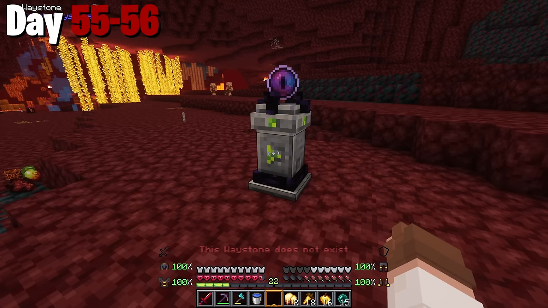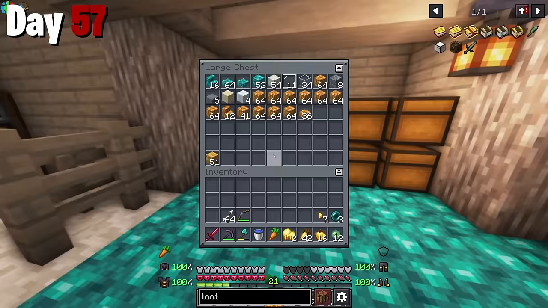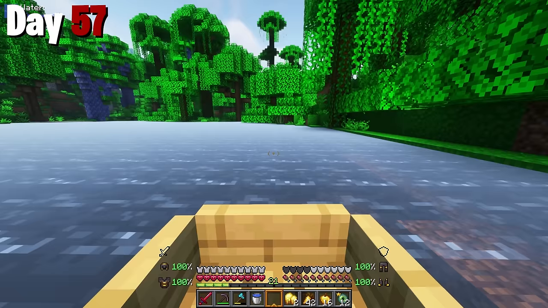With 2 stacks of pearls to my name, I should easily find the end now, which is the goal of day 57: find the stronghold and fall into the portal. To gear up, I made sure to have my backpack ready, find an okay bow, and get some blocks for the bridging. With my inventory set, I followed the eye to my destination.